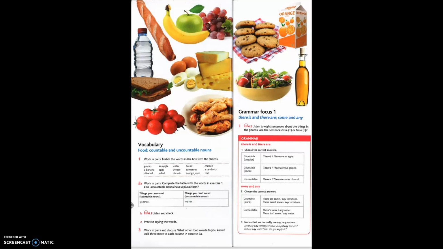And these sentences then form the context for clarifying the rules, which is here. Now, it's a great idea if the students aren't just told the rules, but they have to work it out for themselves. And in this red grammar box is an activity that does that quite well, I think. So if you get the students looking at the 8 sentences and then choosing the right answers here. Is it there is or there are? Here, is it some or any?